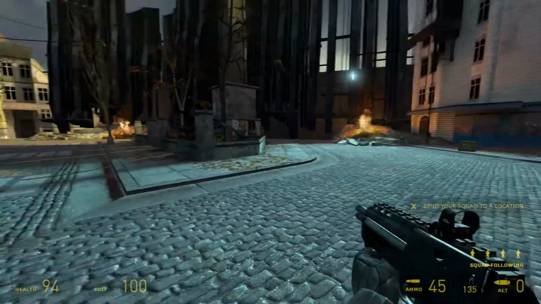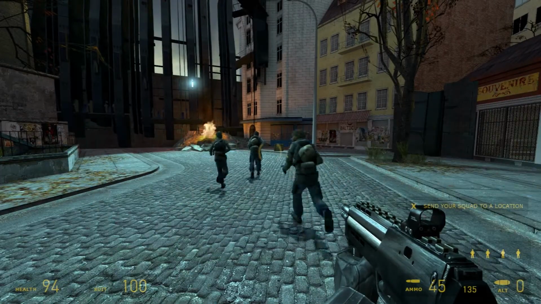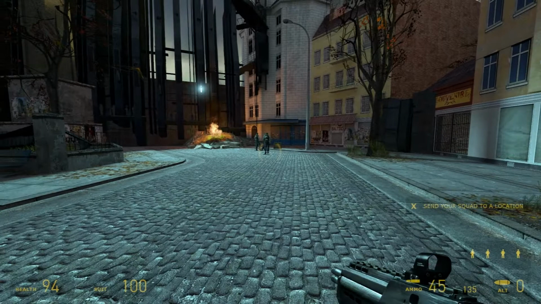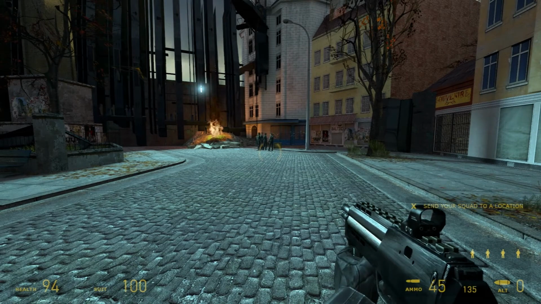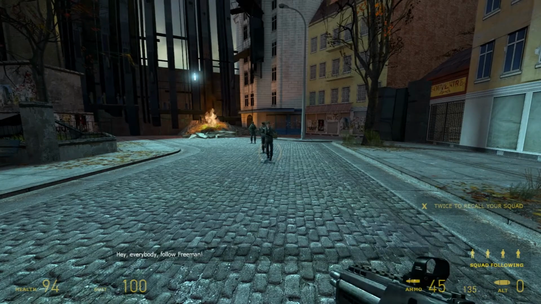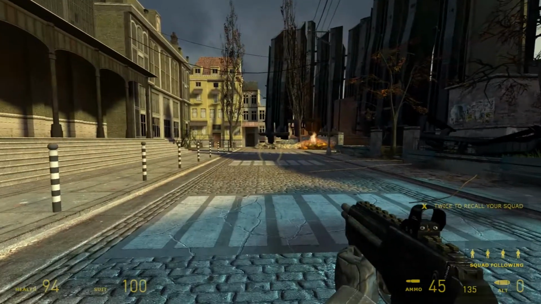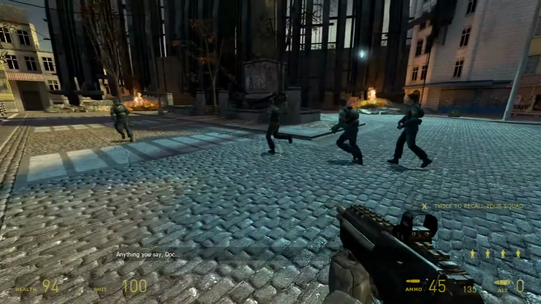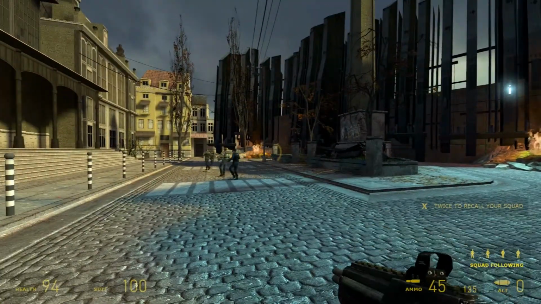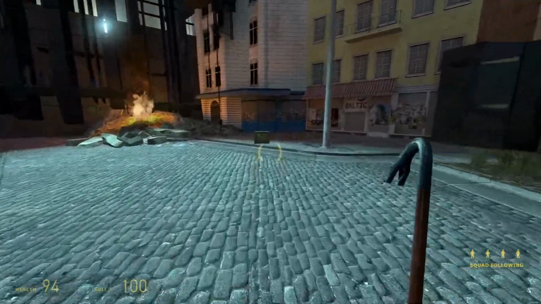Alright, so we have a squad. Okay, so X is how we send our squad to a location, and they'll just go somewhere. And then we hit C. I could swear C was... Hey, everybody, follow Freeman. Okay, so I could have sworn it was C, my mistake. Anyway, so we hit X, and that'll make them go somewhere, and we hit X twice, and they'll recall to us.